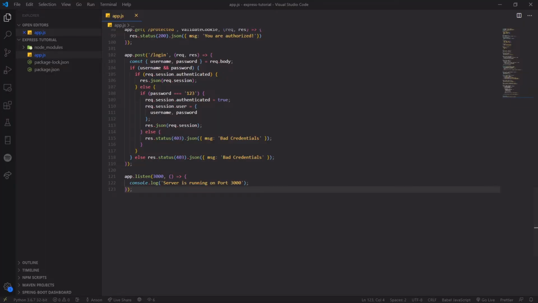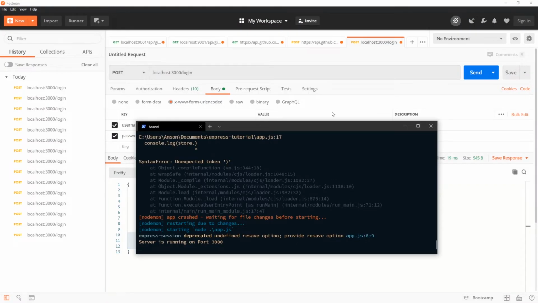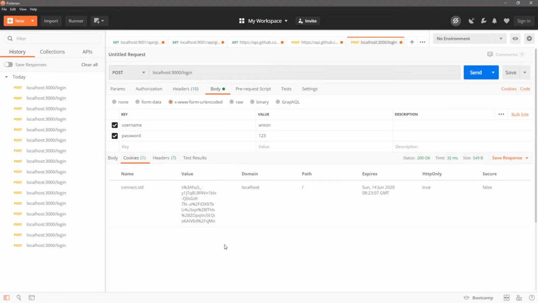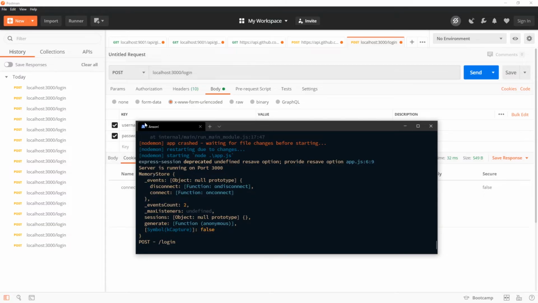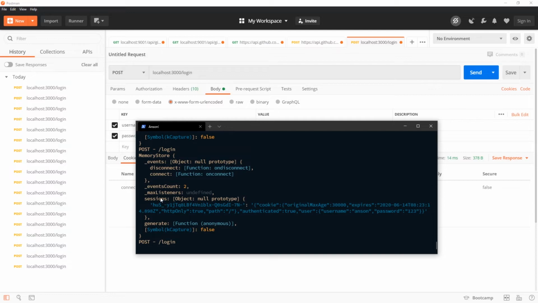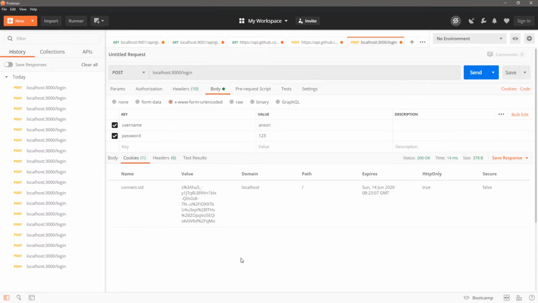And this is what the store will look like in our database when we build a full stack app. So I'm going to make a request. So I should have received a new cookie. Yep, there we go. And you can see right over here, store doesn't have anything. I'm going to send another request. Okay, so now look over here. You can see right over here for store, for sessions, we have this cookie ID. And it should match this one right over here.